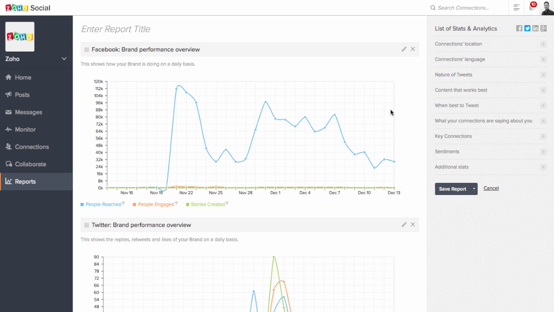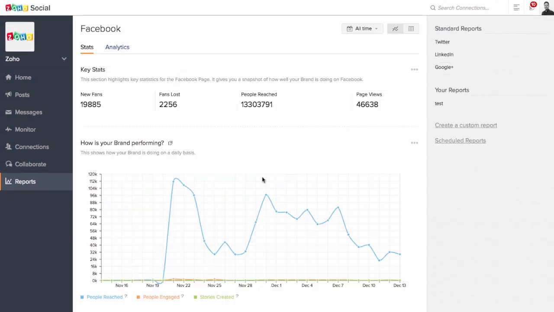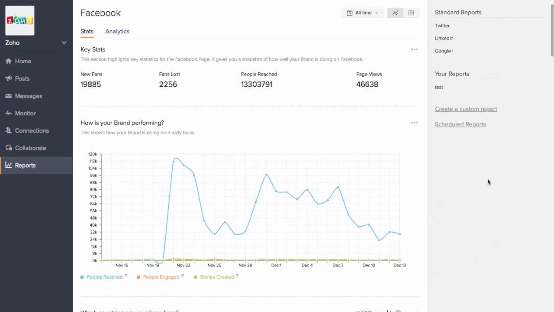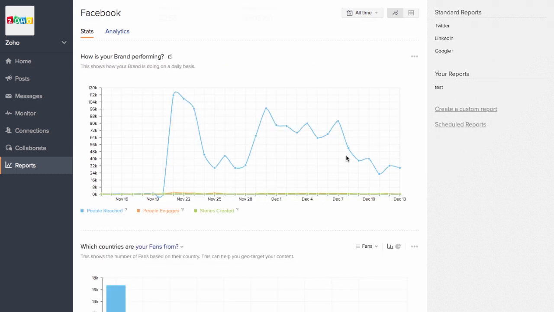So you can discuss reports with your team or save them for later. You can also share them with anybody via email. What I'm trying to tell you is that this is one of the great things about creating a custom report. You can choose the numbers that matter for your business, and you can showcase stats from across different social networks in your custom report. And you know what's the best part? We do not charge separately for these reports. So that was about reports.